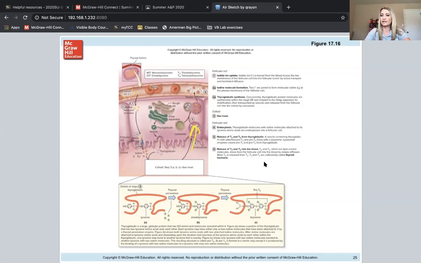Okay. The T3 is more active, but your body actually forms more T4. So a lot of your cells, many cells before they use thyroid hormone, they're going to basically chop off one of those iodines and convert that T4 into T3. I just said that backwards. It will convert T4 into T3, right? Because you're removing one iodine. And you don't need to be able to describe this, okay, but that just kind of shows you where those iodines are going.